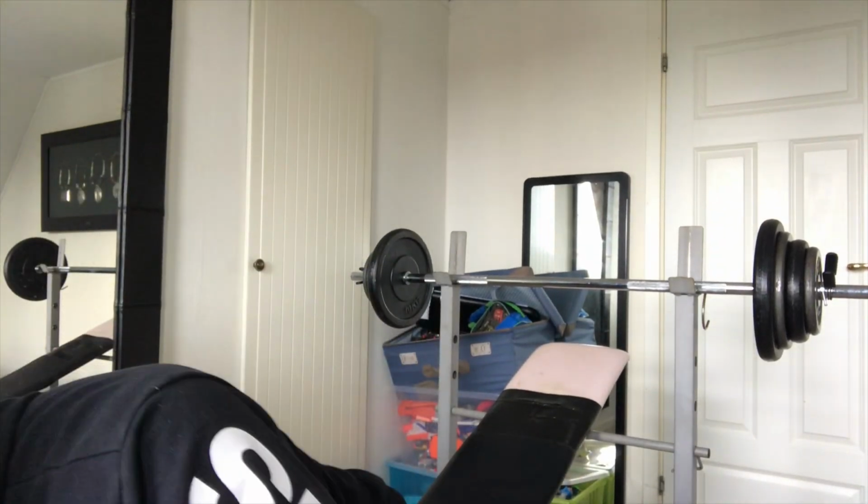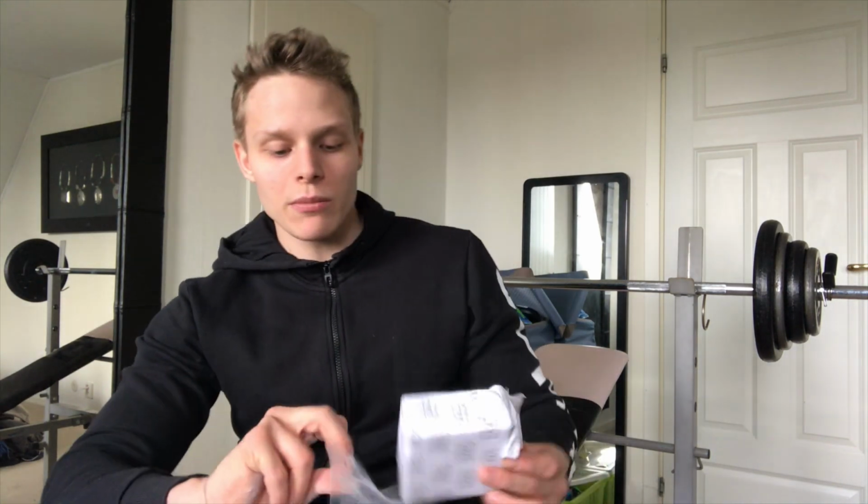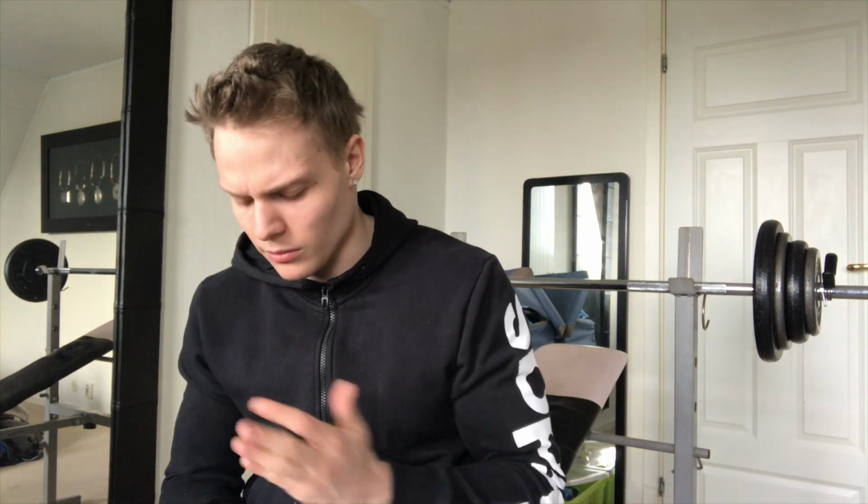Alright, so now I'm gonna do incline. I don't know if I showed you, but I used this chalk and it actually works really good. My hands don't slip anymore. So I highly recommend you buy gym chalk if you feel like you're slipping all the time like I was. But I feel great, so let's go with the set.